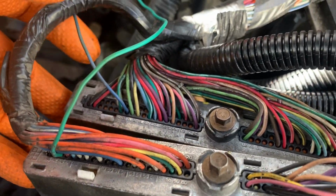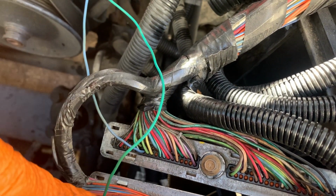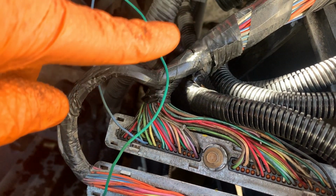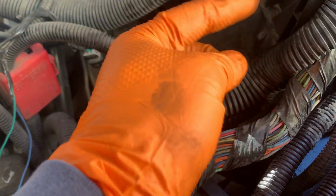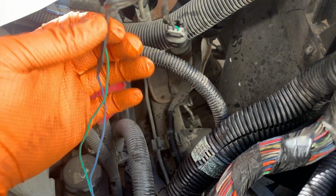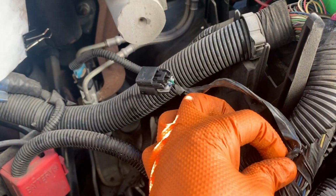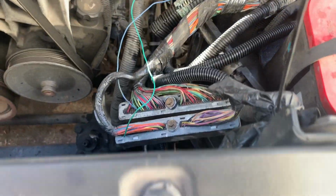So I'm going to take some time. I'm going to get a rag, wipe down this harness real well, and then take some real good tape and tape up these wires, and I'll bring them up to about right here, and then have them come out of the harness. About this point right here is where they need to come out. So I'll wrap them up to where they come out like that, to where we can plug into our fan harness. But not too difficult, just take your time.